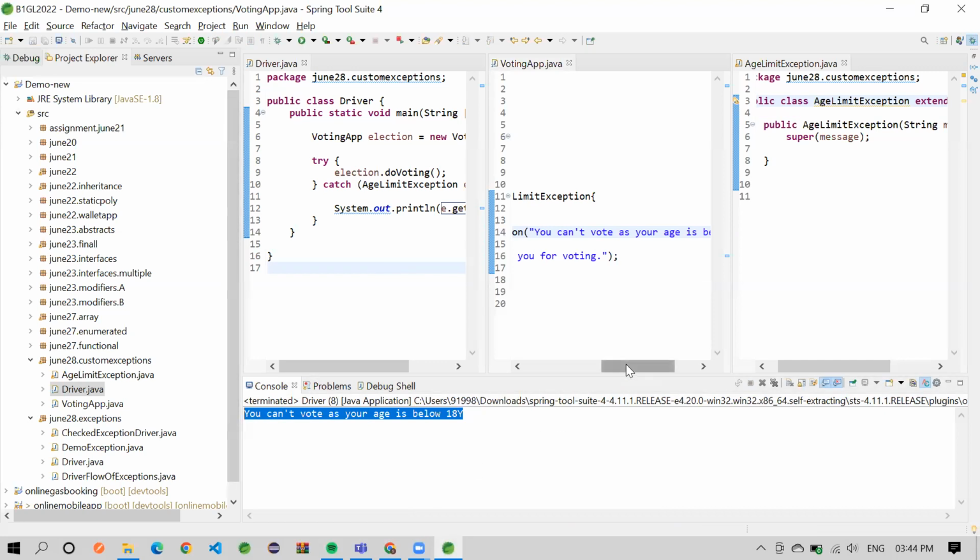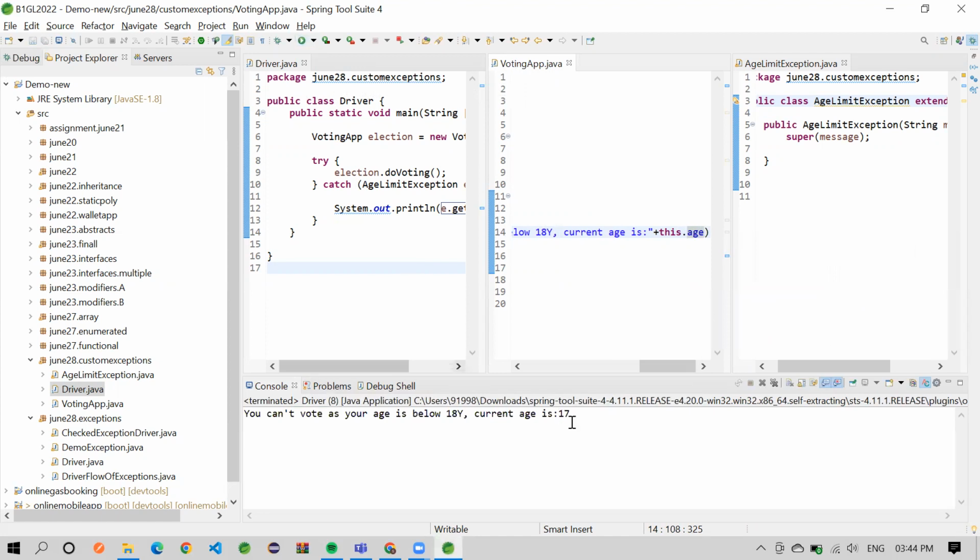Let's say you want to print the age also. Yes, you can do that. I'll just concatenate this.age. Suppose if I run it now, it will tell you that your current age is 17 years. You should be at least 18 years to vote.